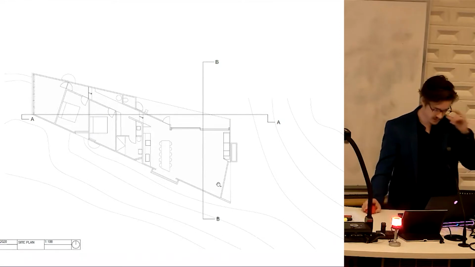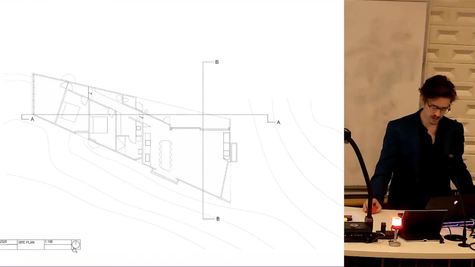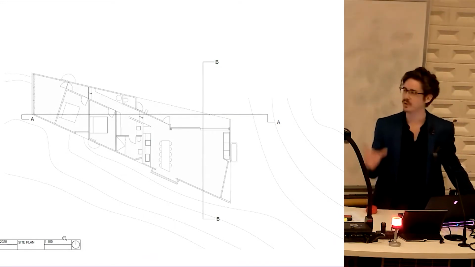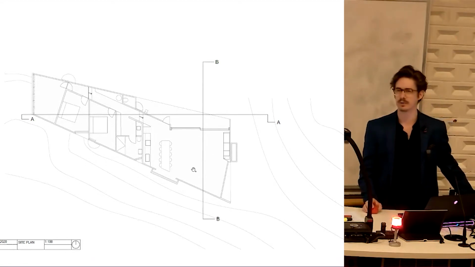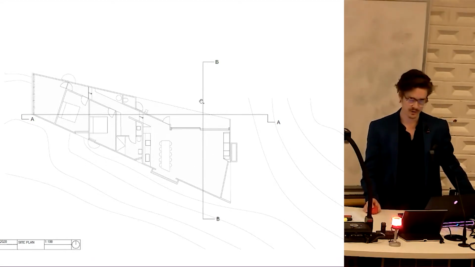Next student. So title block is probably a little bit on the small side. I've said to a few of you in our collaborate sessions and in class that some of you are quite big, but this is probably going too small the other way. Then what is concerning here is that the section markers are actually cutting through the drawing. So your markers should never intersect with the drawing itself.